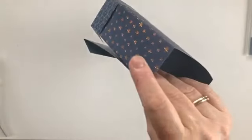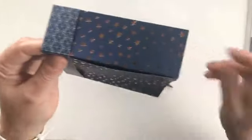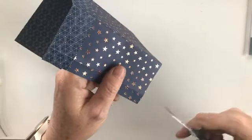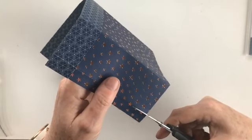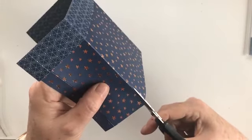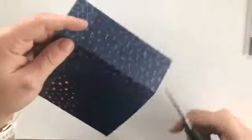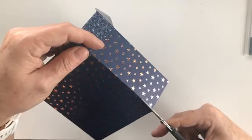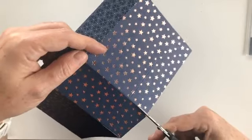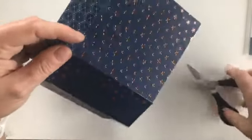So grab your scissors, if I can find them. Yep. Grab your scissors and basically cut out up to, this is probably a bad paper to choose, this is your 1 1/4 inch score line here. So basically cut all your little score lines up to that 1 1/4 inch mark, just so you can fold them over. Fairly standard box making technique, really. So just all those little tabs up to the 1 1/4 inch score.